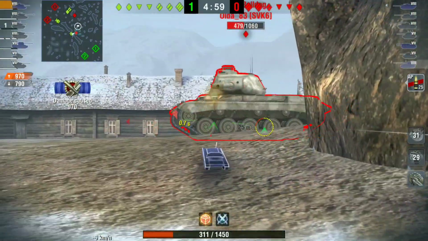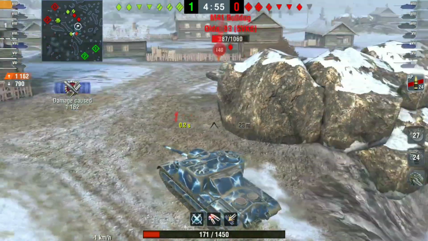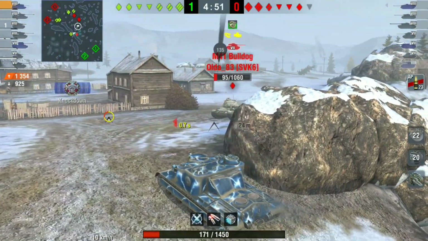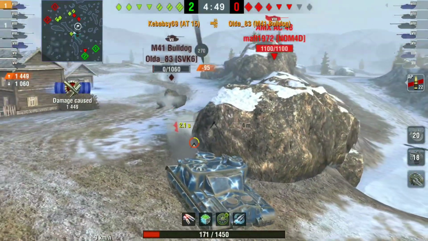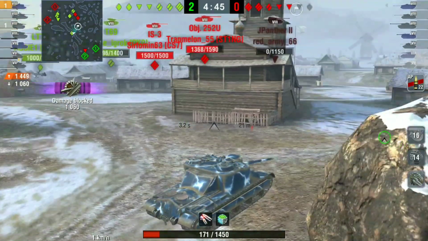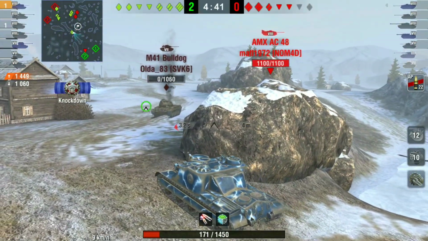And now, just look at my hit points. I'm now down to 171, and most of my hit points have been taken by two medium and light tanks in tier 7 from a distance. So it's really not hard to penetrate the big hatch on this.